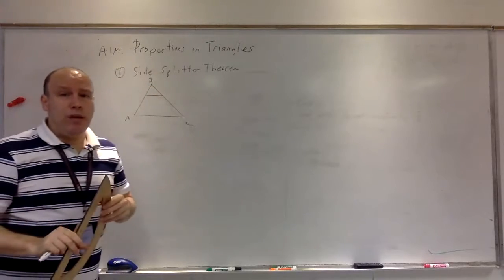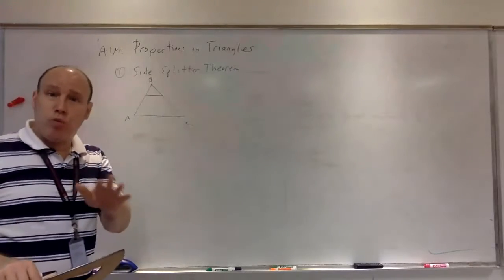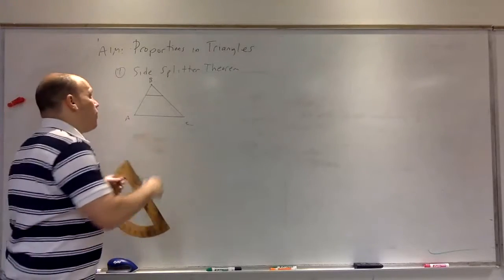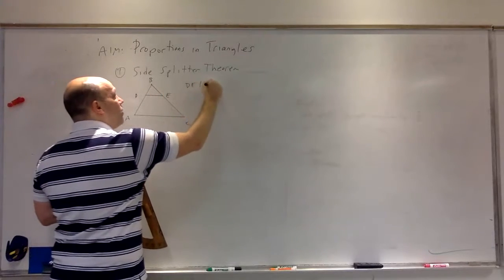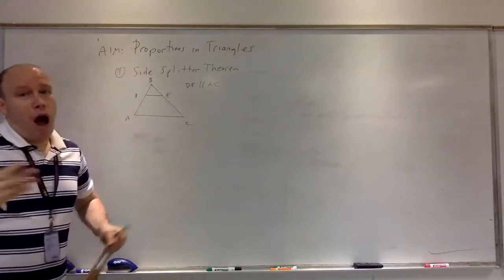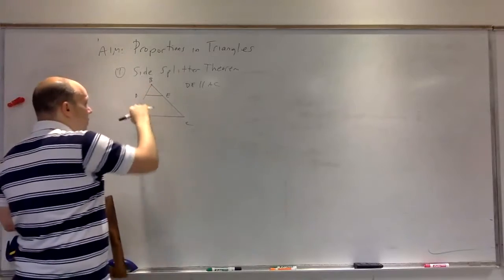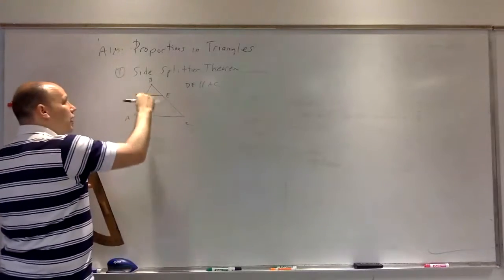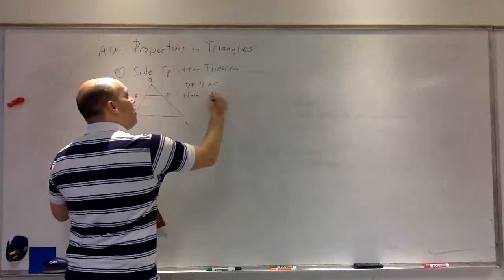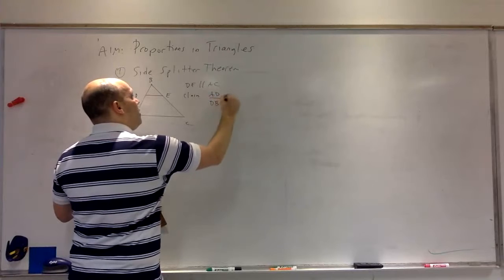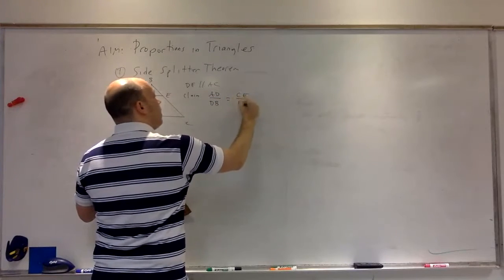In a previous lesson, we connected the midpoints, but we don't care about congruency anymore, you know, equal things. We just want proportion. So I'm drawing in DE such that DE is parallel to AC, and it's parallel because I said so. That's how we constructed it. The claim is it breaks it up into two parts. The claim is that AD over DB is in proportion to CE to EB.